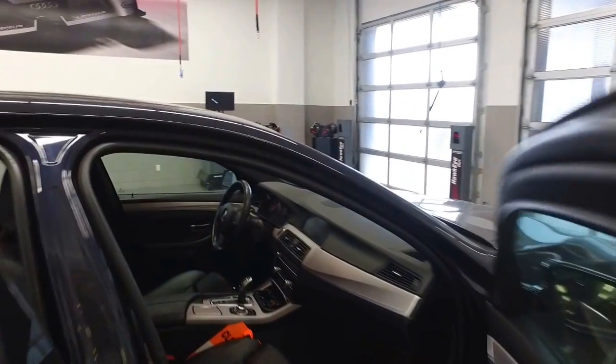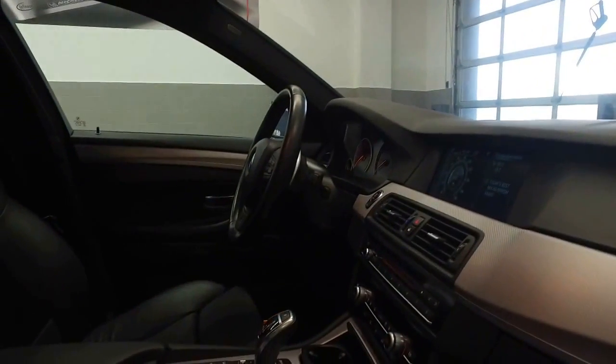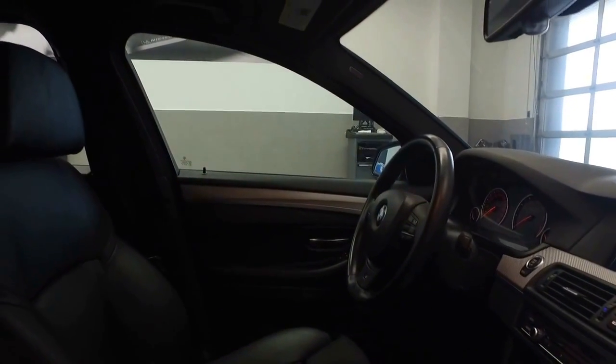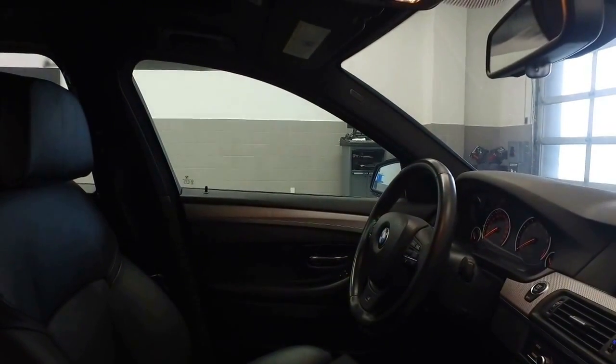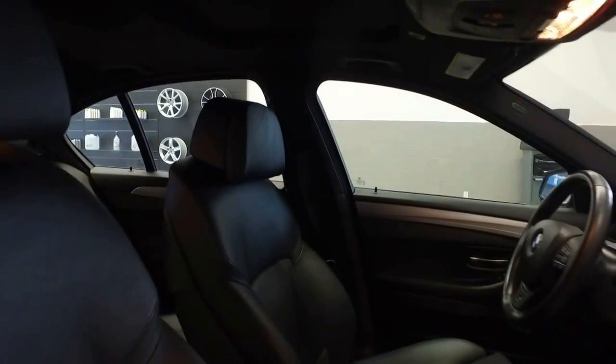As we finish up on the inside of the car here, you'll see that we have dual zone climate control, heated seats, push-button start, heated steering wheel, and all of your Bluetooth controls on the steering wheel as well. You've also got the soft touch leather with the leg extenders on the front seats.